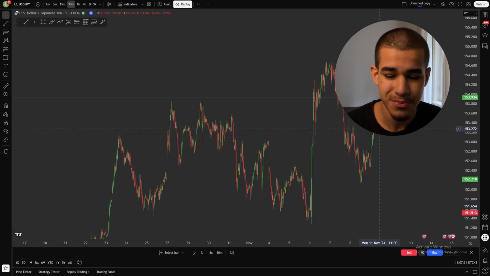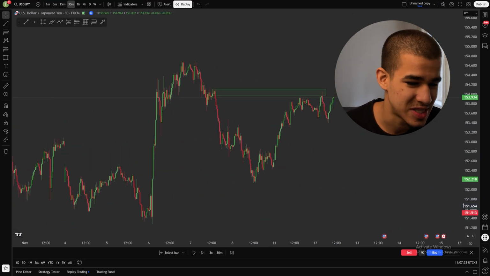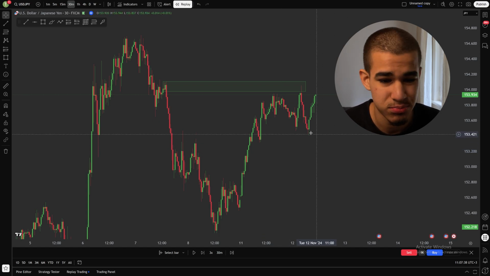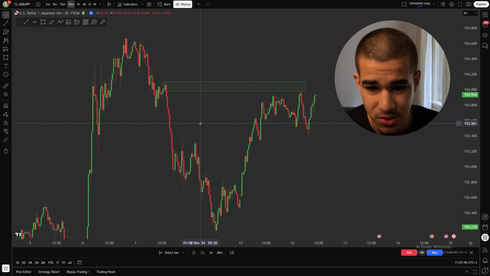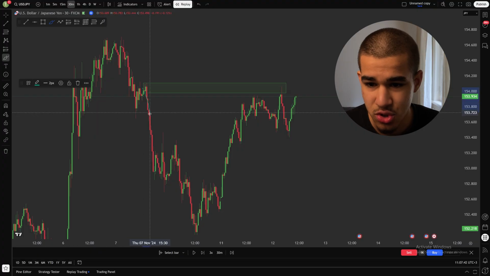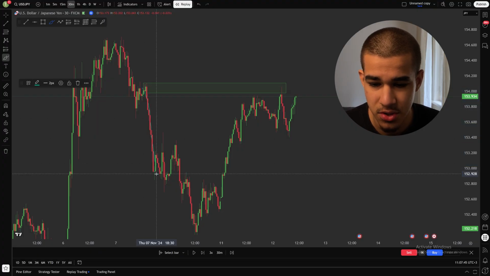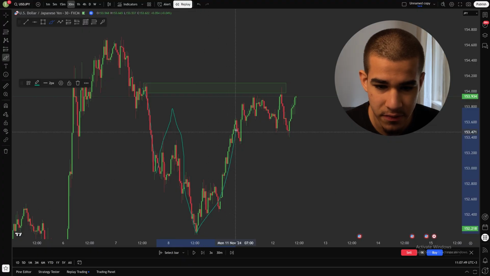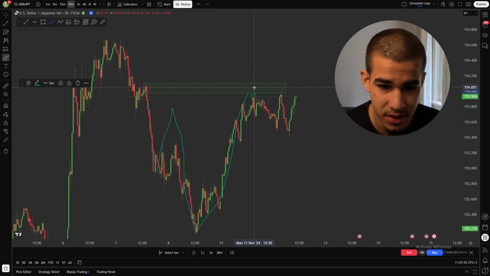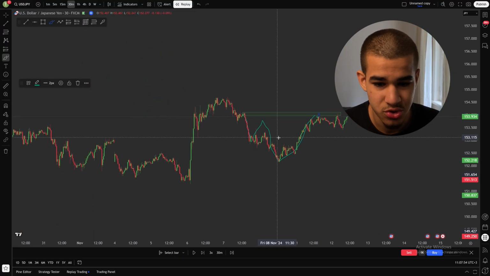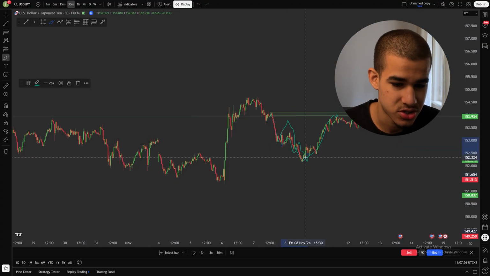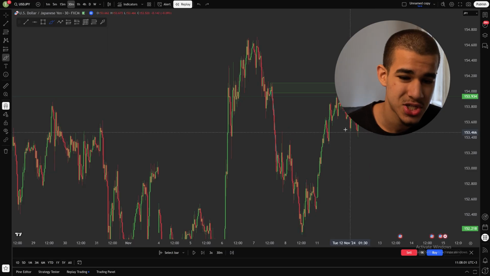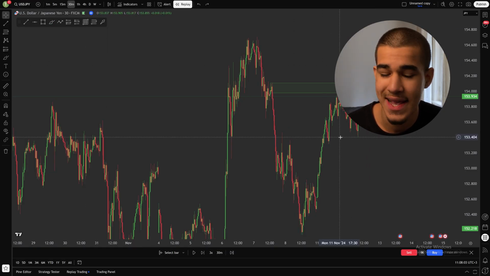So I don't really have much to explain on C setups, because there's not really much to explain. This is just not a good trade. It came really close to tapping. If it did something like this, had a strong push down, nice level of a supply zone, came all the way over here, then took out its own low, then came over here and directly tapped over here, and then also made some more bearish structure here, and then came with a straight line without making any bullish structure, it would have been a nice trade. But right now I'm going to have to grade it a C setup.